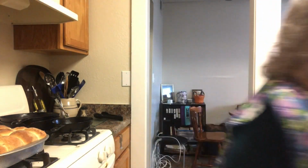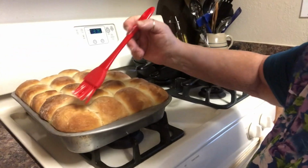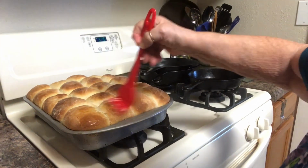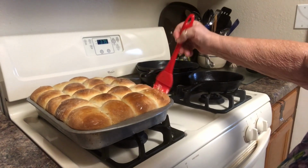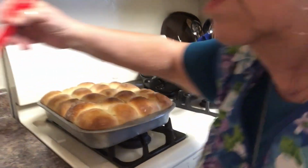Oh yeah, just one more thing I was going to tell you. Always put butter on the top of the rolls, and what I usually do is get a stick out of the refrigerator that's hard, that's not soft, or else I melt it. And I'm just going to show you. I just put some butter on this, and I want to butter all the tops of them. And that makes them really good.